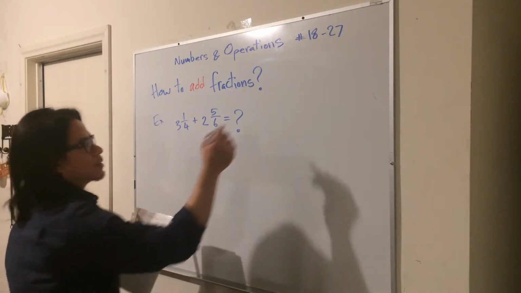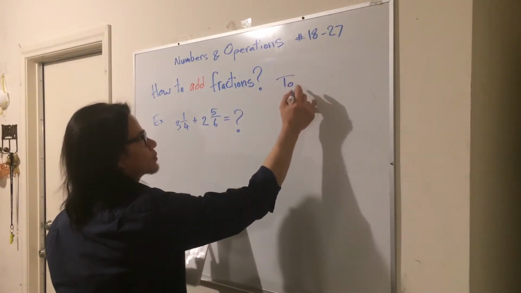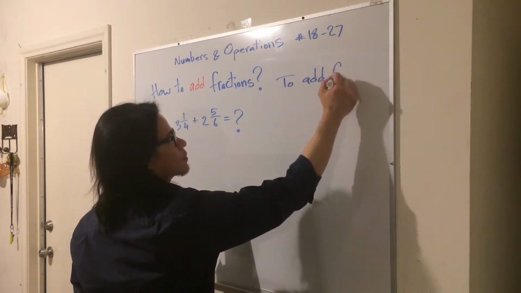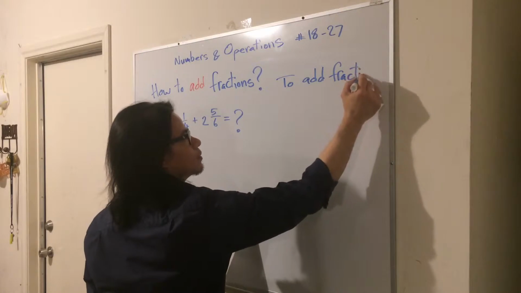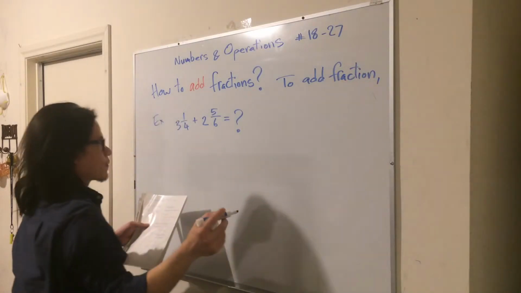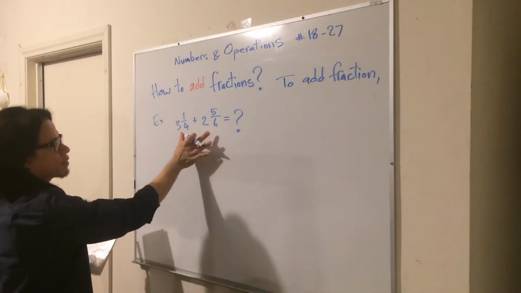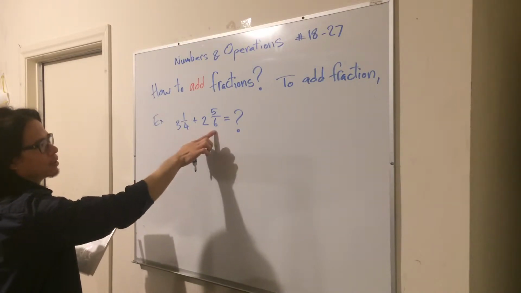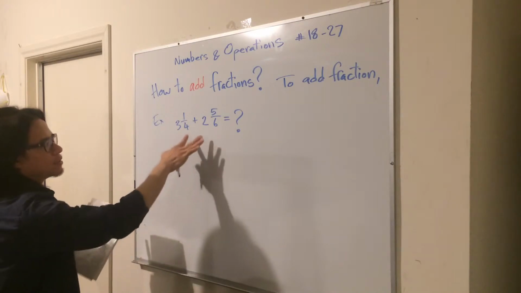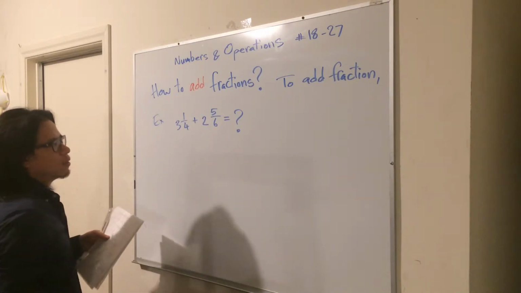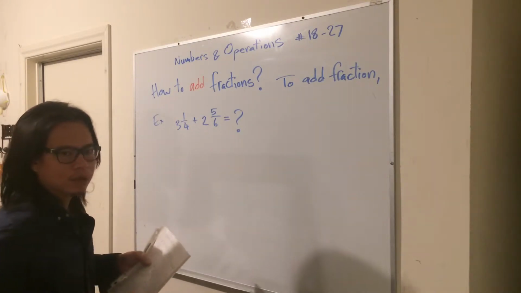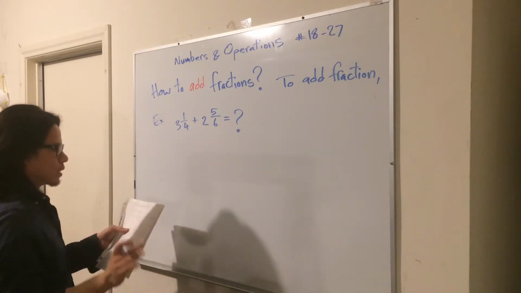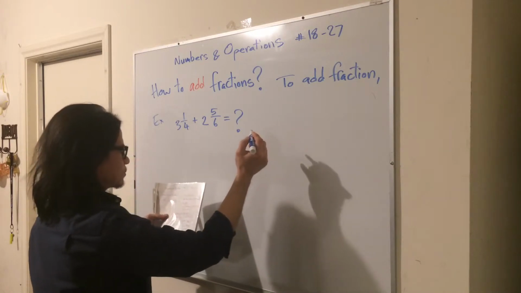Okay. Now, in order to add fractions, we're going to need to check to see if you have common denominators. It's the bottom number of the fraction, and here, as you can see, we do not. So we're going to need to find what you call the least common multiple of 4 and 6. Okay, so step by step here.